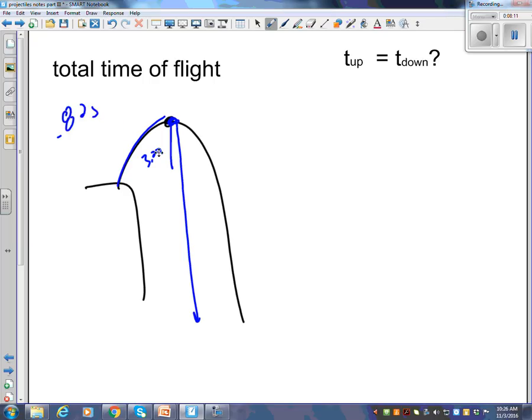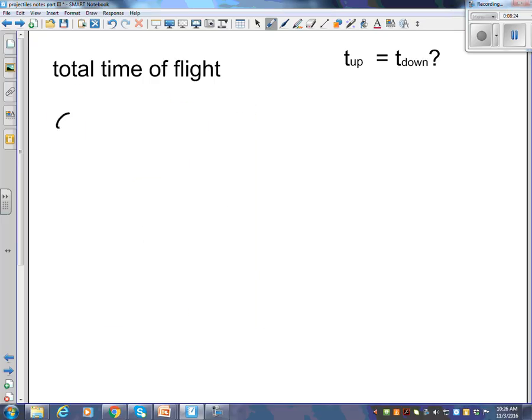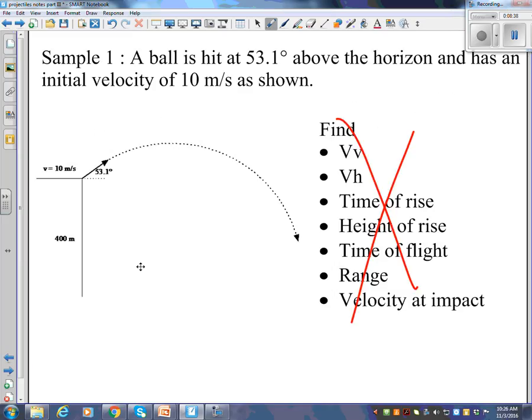Can I delete this big picture? Are we going to minus the 3.27? No, we're going to add it, because it's going to fall 403, right? So the total displacement now is 403.27. In fact, it's actually negative because it's going to fall, right? Because the cliff is 400 meters and it rises 3.27, so it falls 403.